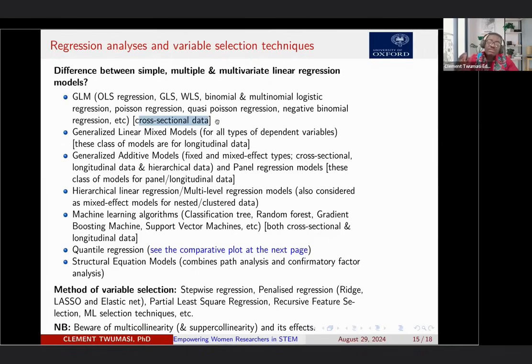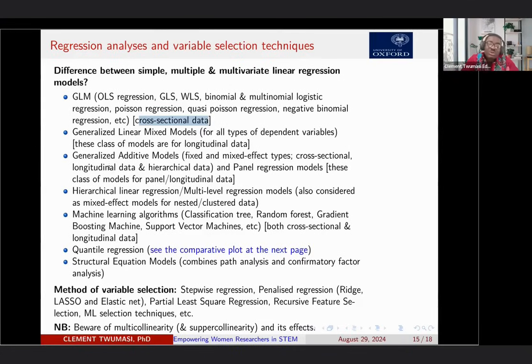We said that hierarchical data sets are situations where data is nested within larger levels. But even such hierarchical data can be collected over time, so you could have longitudinal hierarchical data. And what mixed effect models do is that they are able to capture the structure of that data in an effective way. So this is something I just want us to note.